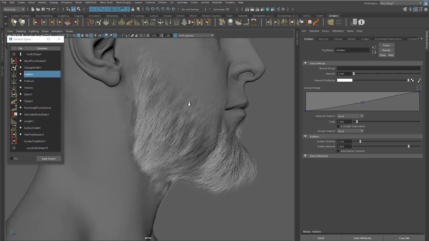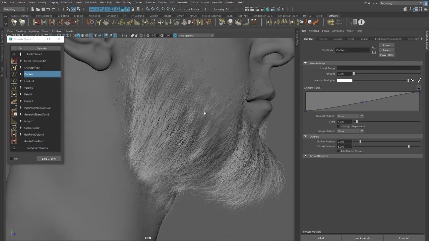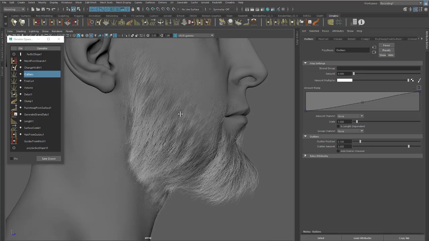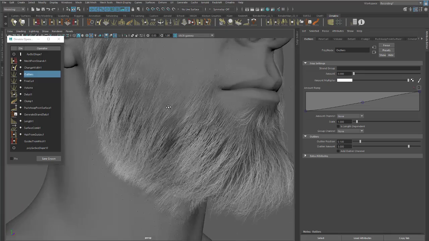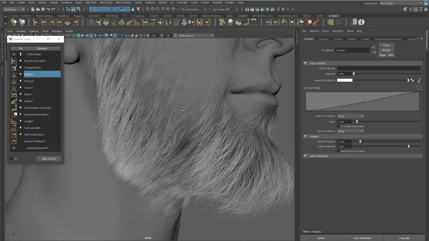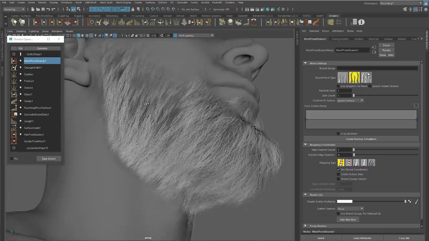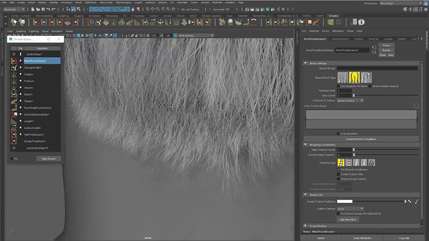Of course, I'm going to show you how to shade and render this beard nicely with outlier hairs with different colors, how to use the strand channels in the shading network. I'm going to do some interesting things that you will want to see with this beard in the shading. But for now we want to have some nice shading here in the viewport using mesh from strands. So this is what we have.